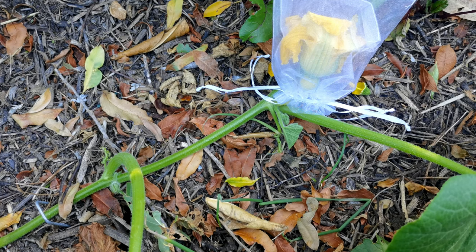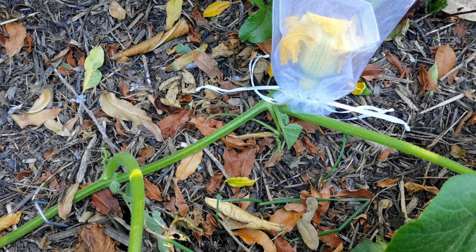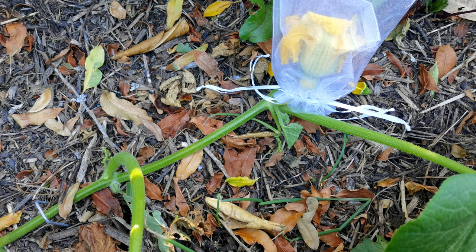And that is in a nutshell how to identify male and female pumpkin and squash flowers, how to hand pollinate them, and how to bag them. Now you know how to make sure that you get a harvest by not having fruits that go brown and fall off unpollinated, and also that you don't get fruits that are stung and filled with maggots. Once you can learn the difference between a male and a female flower, it's pretty simple — every morning go out, take the male, hand pollinate the female, bag them up and you're done.